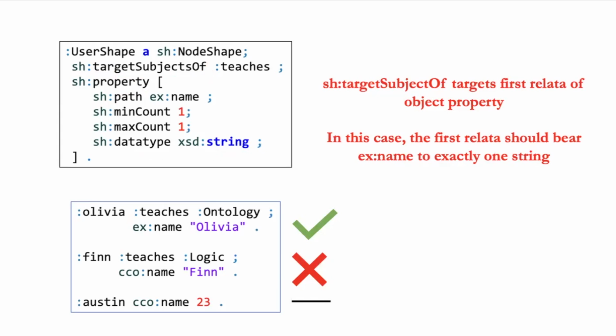Know the difference, right? There's CCO name. Yeah, but that still doesn't tell me that there is a part in the graph where it has also EX name, right? That's right. But this says it has to have EX name. Yeah, but maybe another part of the graph. Or not. Is this box our whole graph? This is your whole graph. Yeah. So this says you have to have at least one and at most one.